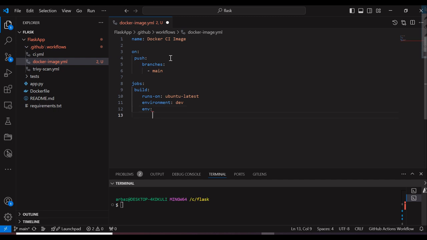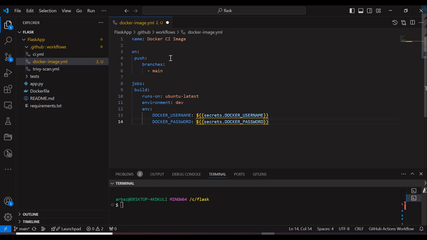So these will be variables, like Docker username, followed by dollar, open and close brackets, secrets dot Docker username, and the same goes with password, Docker underscore password, colon, dollar symbol, open and close brackets, secrets dot Docker password.